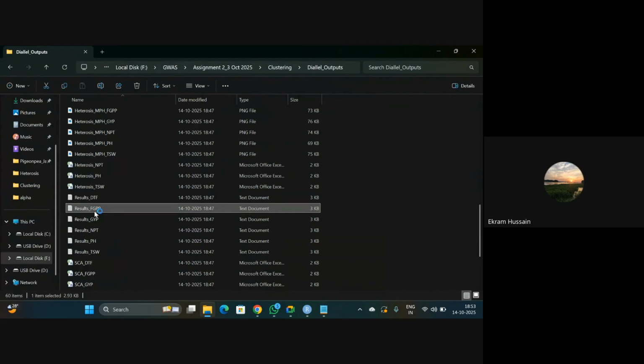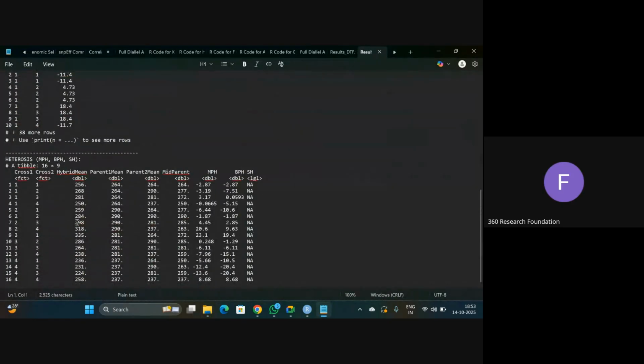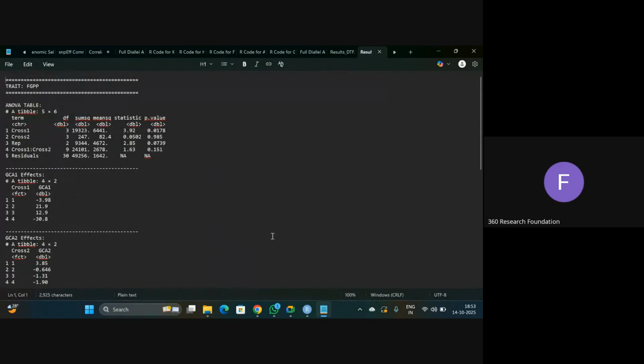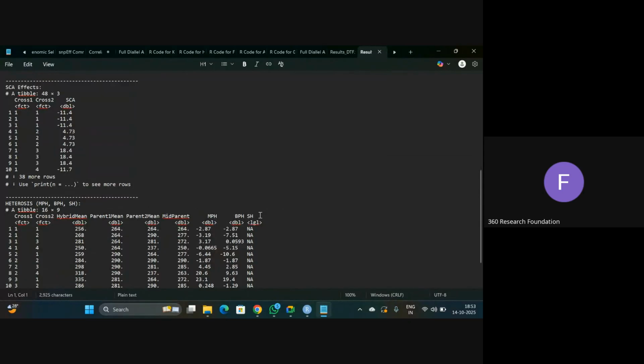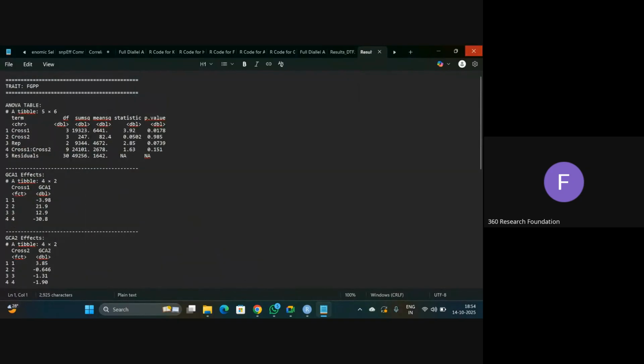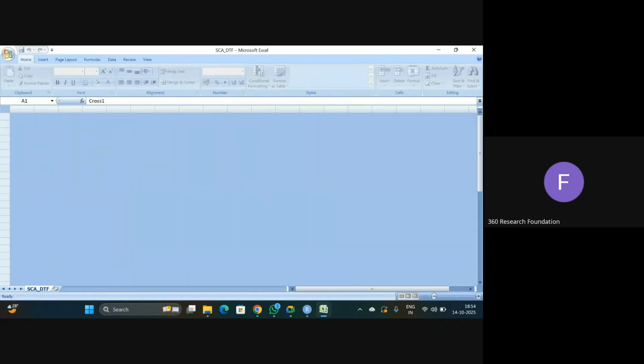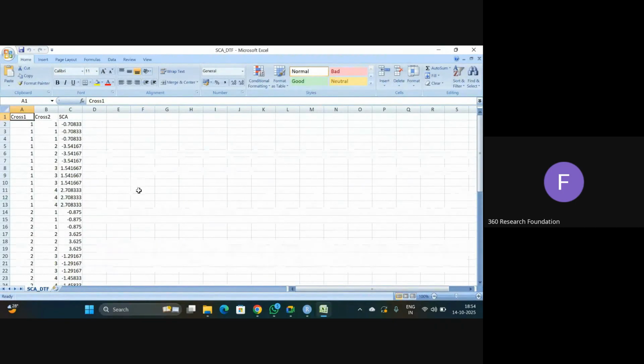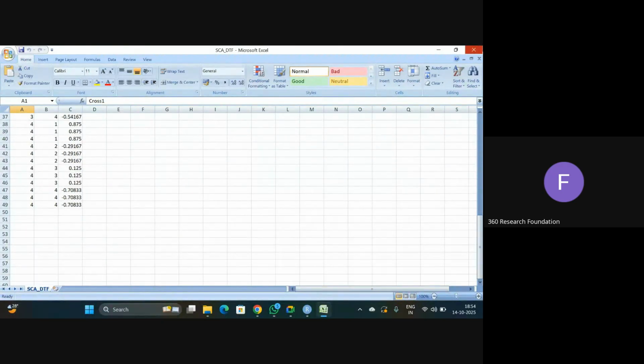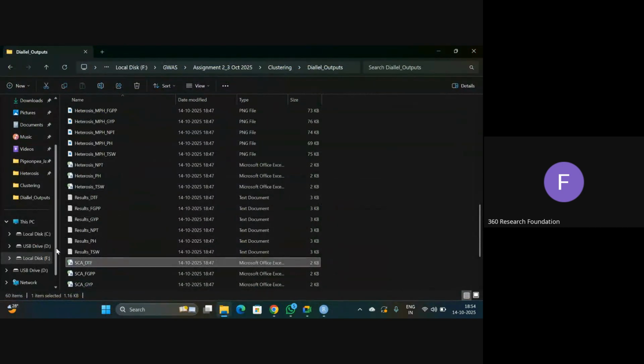So here you will get heterosis. Better to use Excel, and then these are the GCAs. These are the SCAs.